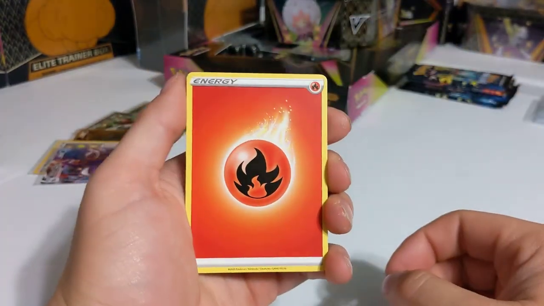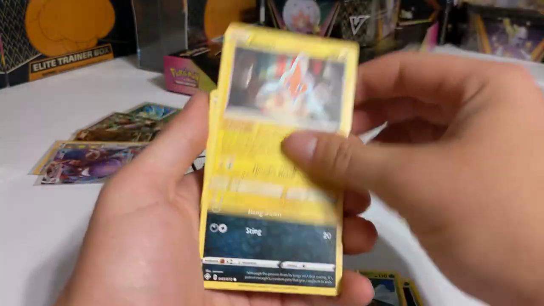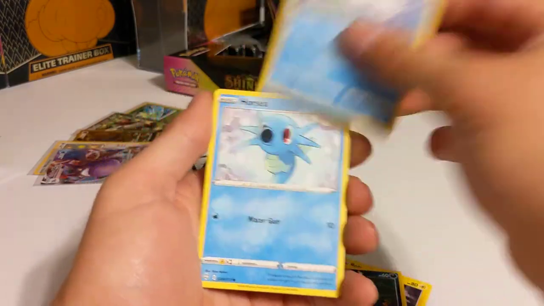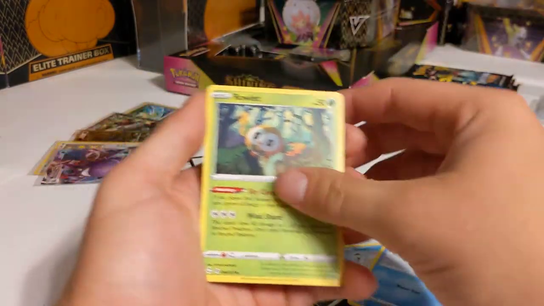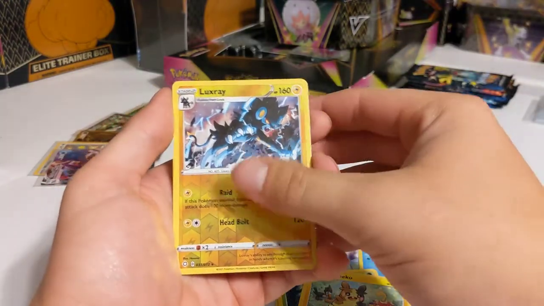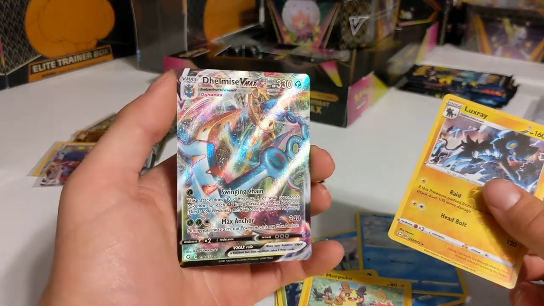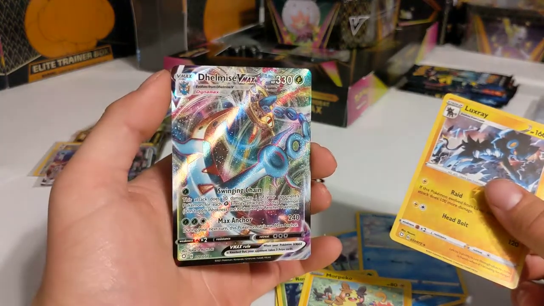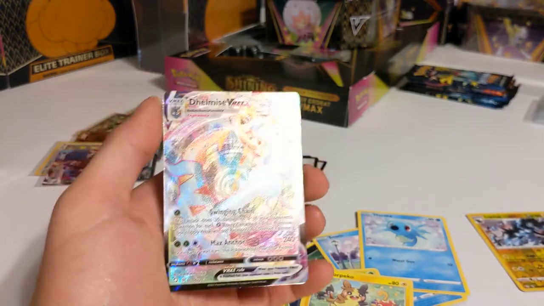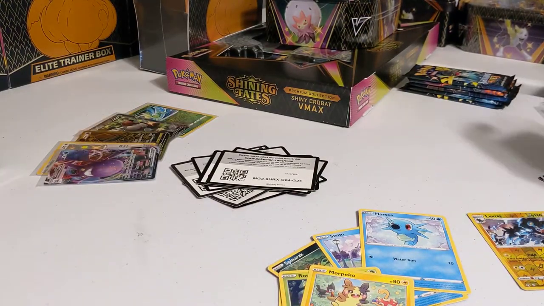Uh-oh, Fire pack. Thwackey, Tropius, Rotom, Spinarak, Snom, Horsey, Rowlet, Morpeko, reverse holo Luxray, and a Dedenne VMAX. Very nice. Is that a full art? That's a full art. Yeah. Another full art. I think they should do more art like that. That one's just beautiful. That one is neat.